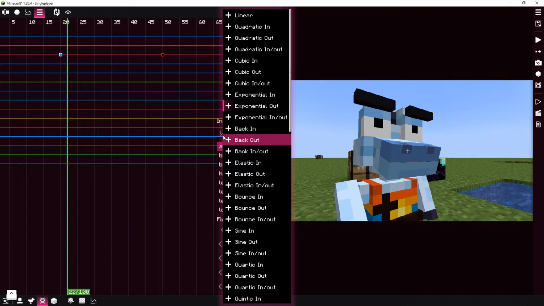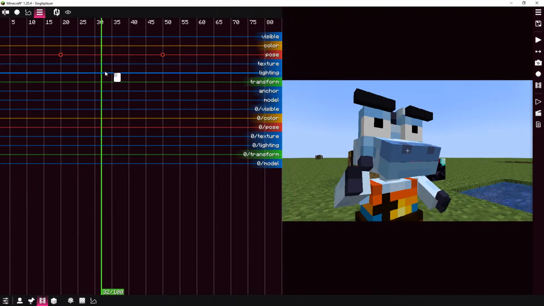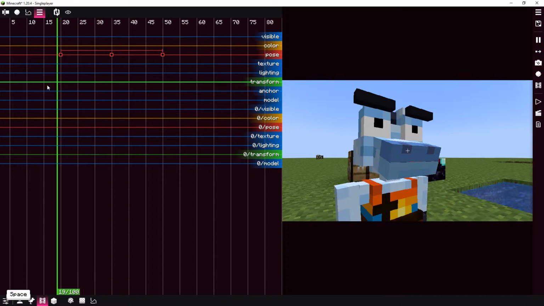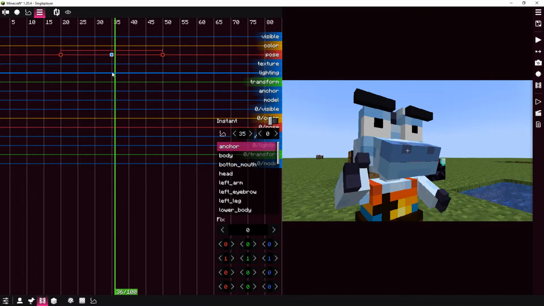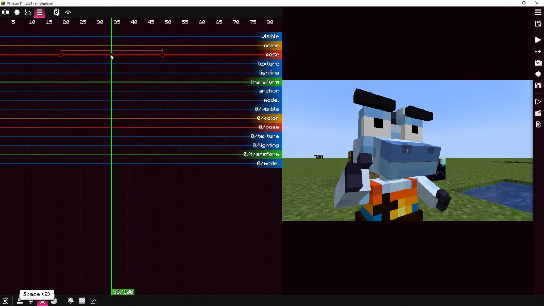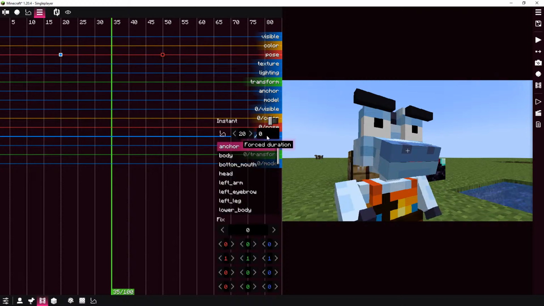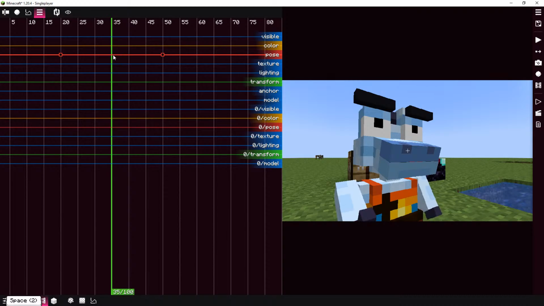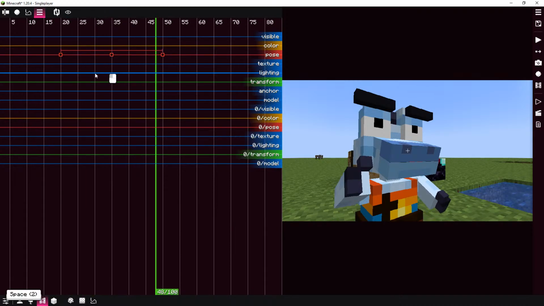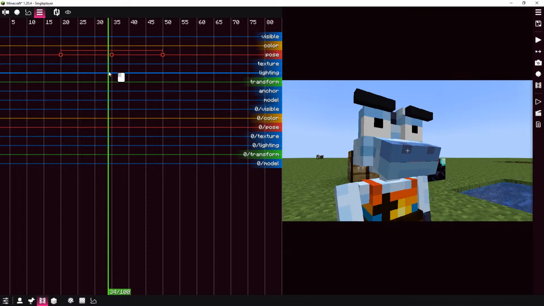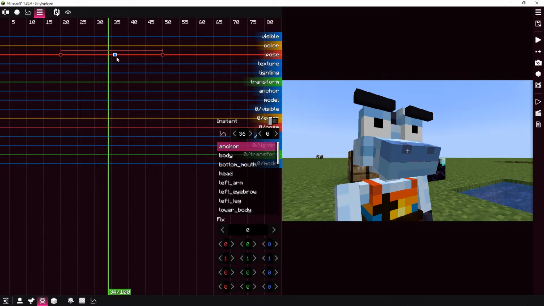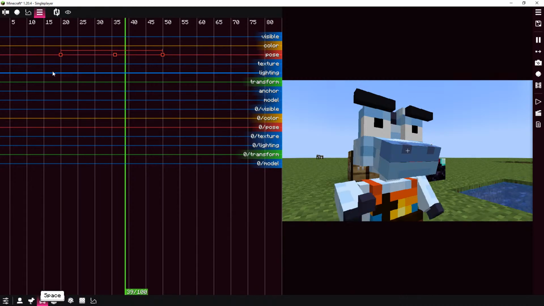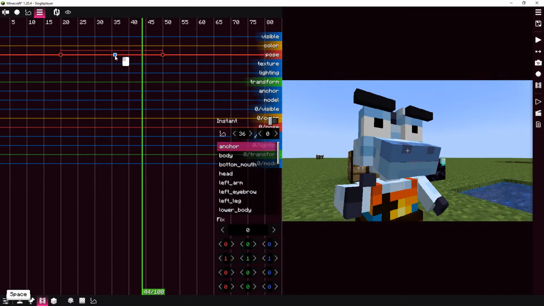Let's say you have here potential out, and if I place a keyframe, then it wouldn't break continuity. Okay, so if I do like this, let's see. No.